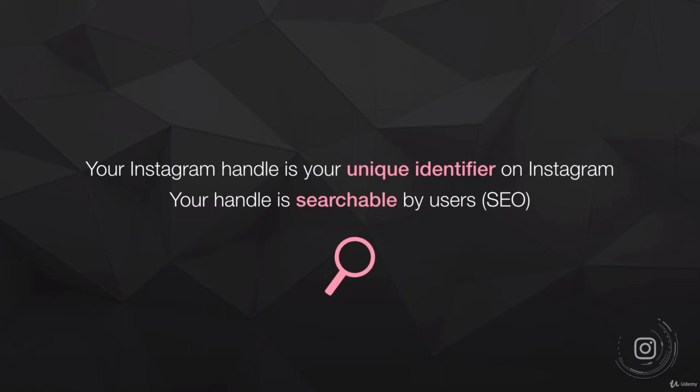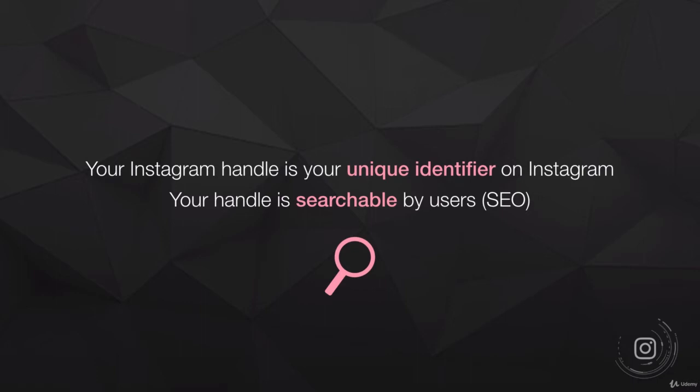And also, in the likelihood that it's already claimed, because Instagram has so many users on it, it's most likely going to be claimed. I'm going to show you what you can do to either get it back or to go around it and understand that Instagram handle is not the most important thing in the world, and you don't want to be paying thousands of dollars to buy the handle off someone, but how to add a couple of letters or numbers or prefixes or suffixes to your Instagram handle to make it even better than if it was just your name.